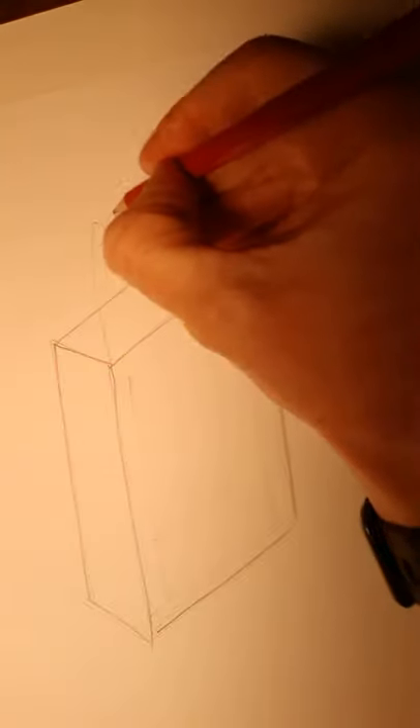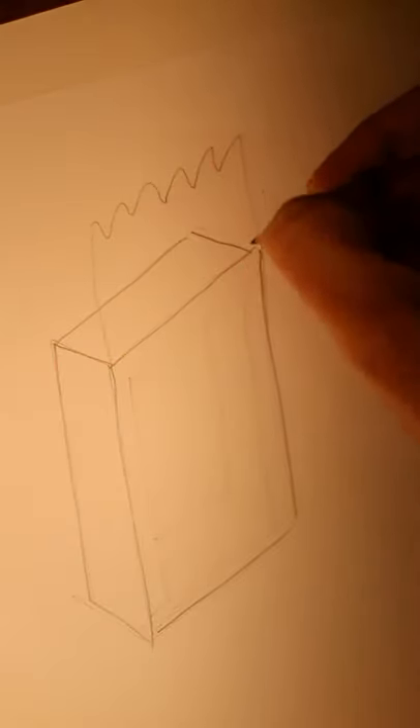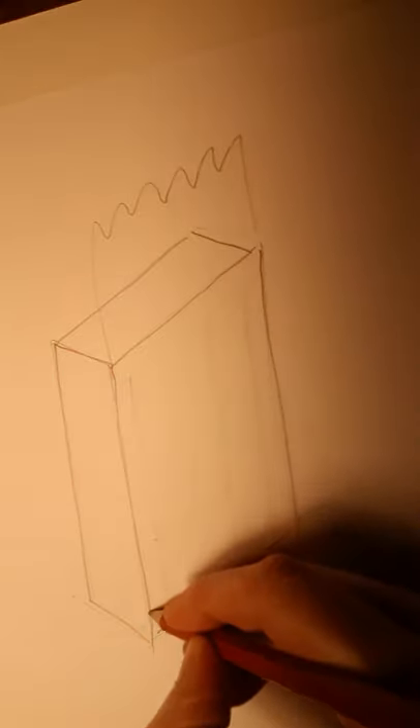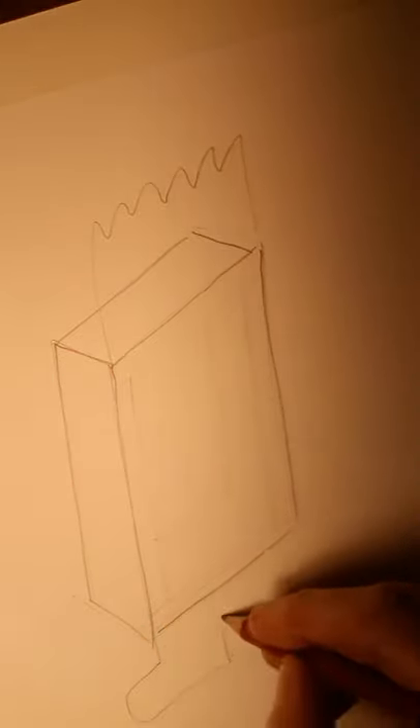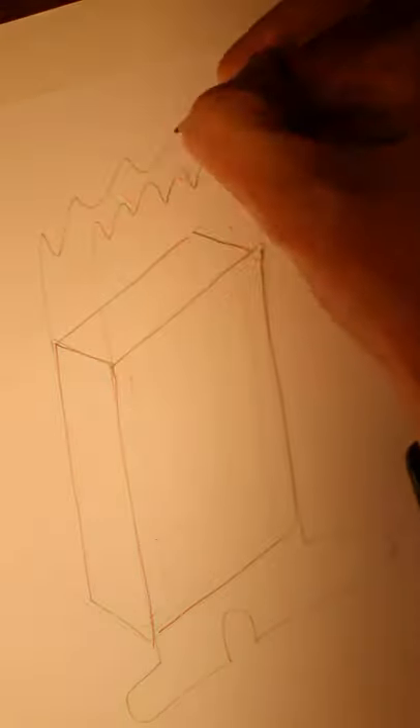So mine, I've decided, is going to be a little monster. So I'm drawing — he's got very scruffy hair, this monster. I'm drawing a piece of acrylic on the front. He's got feet coming out like that. And I'm going to put a piece on the back as well, like so. I can't really see his feet on the back.